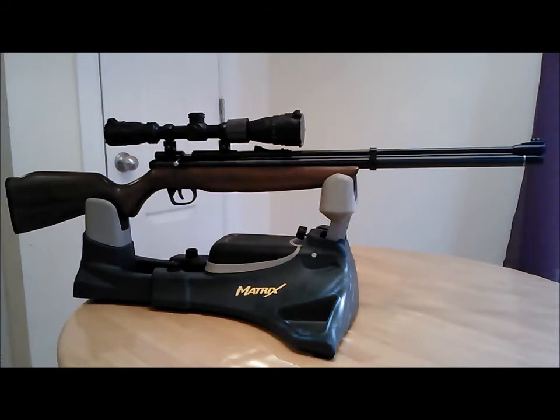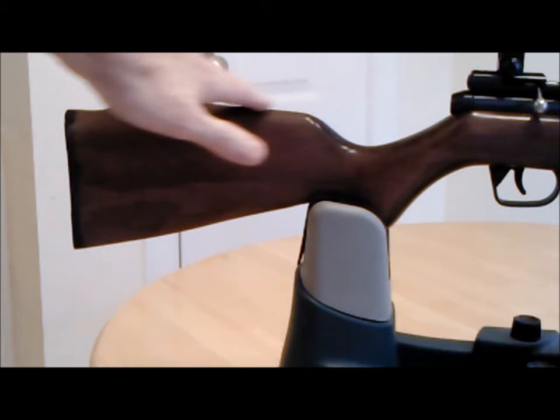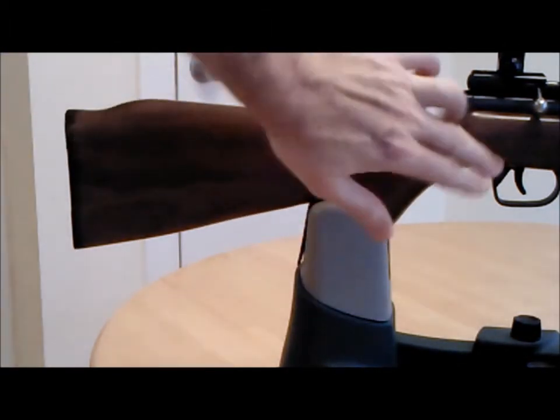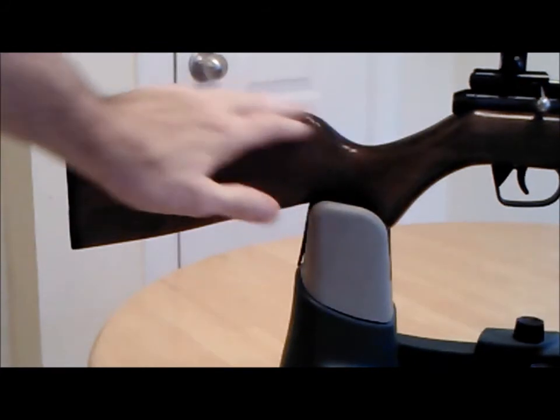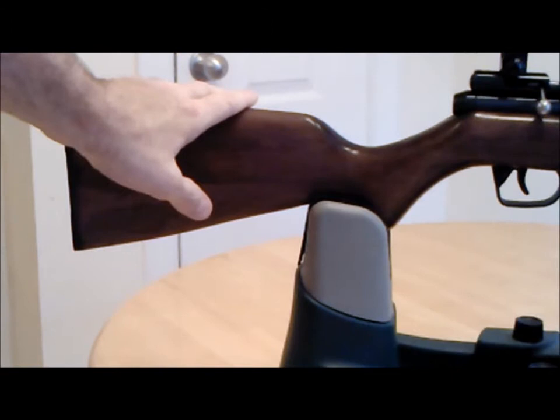The Discovery is a nice weapon because it fires on both CO2 and compressed air. As you can see, it comes with a really nice hardwood finish stock — not top quality like you'd get from Air Arms or Daystate, but it's a basic stock finished very nicely with smooth lines and no rough edges. It looks clear coated. They don't specify the wood, just calling it hardwood — either poplar or beech — and it features an ambidextrous stock so you can shoot it left-handed or right-handed.